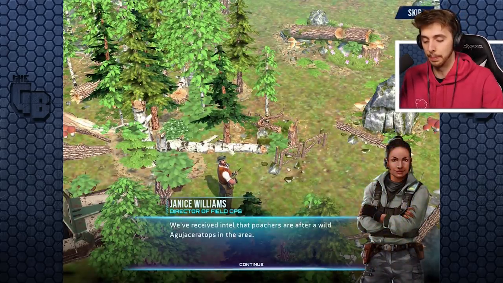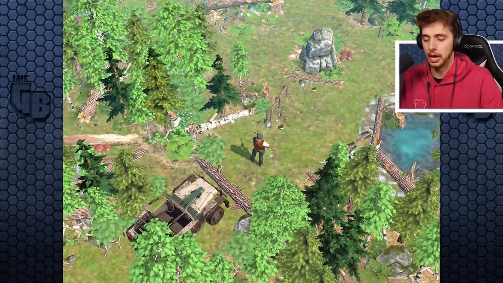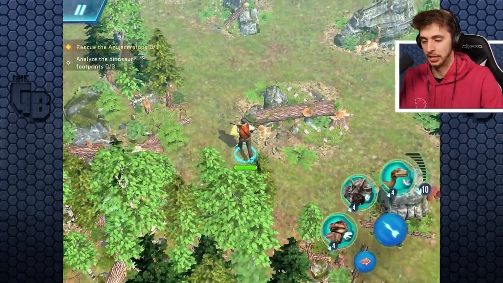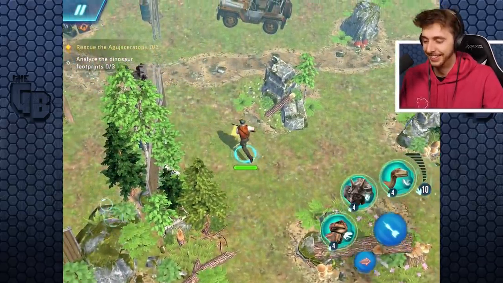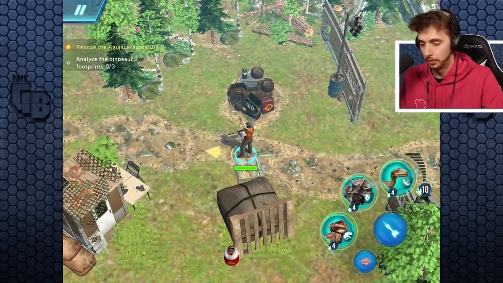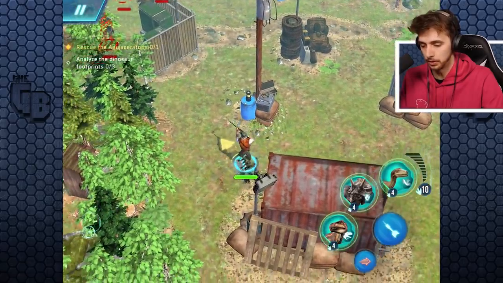We received intel that poachers are after a wild Agujiceratops. Oh, I hope they haven't hurt her. Yeah, wimp. Oh, Bill's character puts hair on your chest. Give it a kick. No, animal cruelty is bad. Don't do that. But it's funny. When I make jokey jokes, it is bad. Don't do it. Analyze the dinosaur footprints. Oh, we got to find dinosaur footprints.